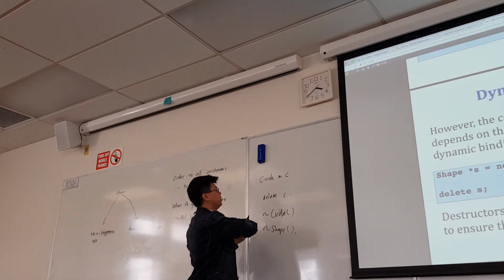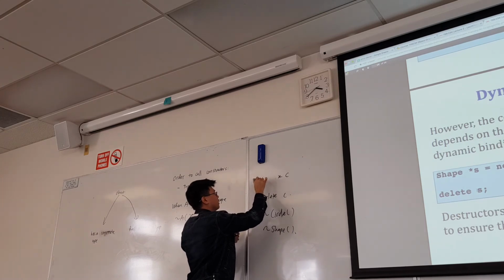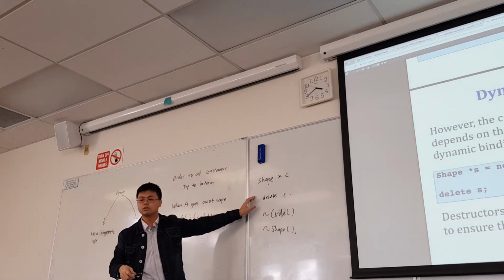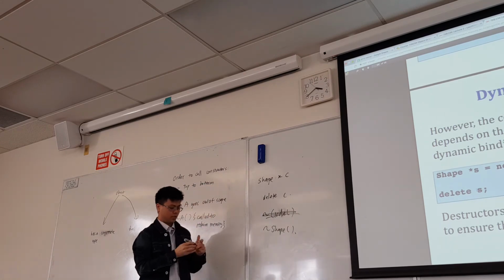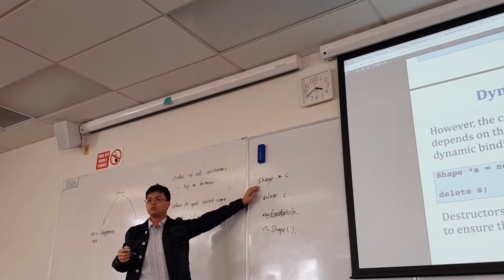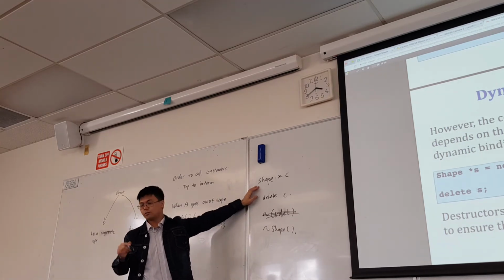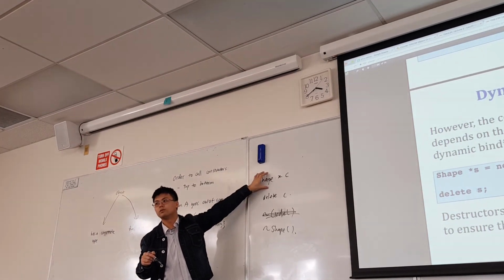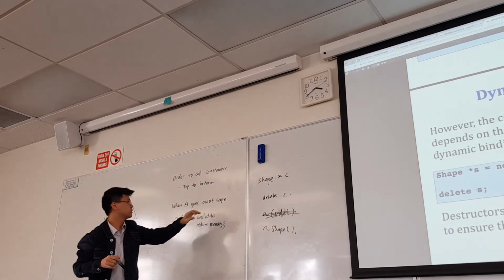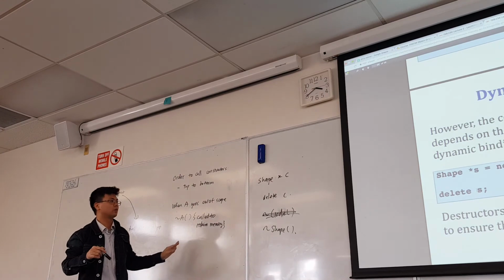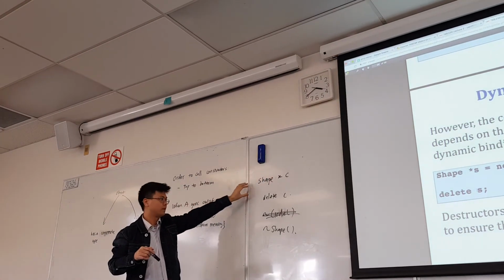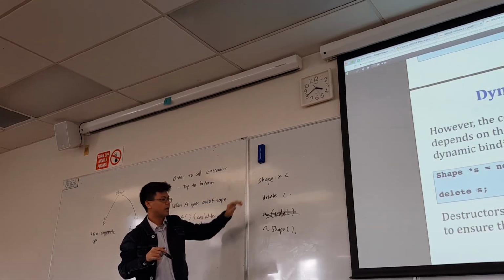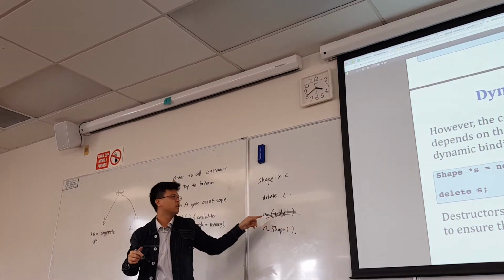Now let's say we have a circle, but we refer to it as a shape. And you call delete C, the destructor of C will not be called. Because the compiler sees that this is a shape, there's no reason to destruct something other than a shape. Make sense? So it will search for a destructor in the scope of the type of pointer, not the type of the object. Yeah. So C is a circle, it does have its own destructor, but because it is represented as a shape, the compiler will search for the destructor in the shape namespace. Right. And if you declare something here that you need to clean up, it will not be cleaned up.